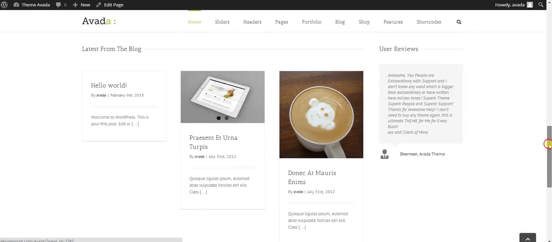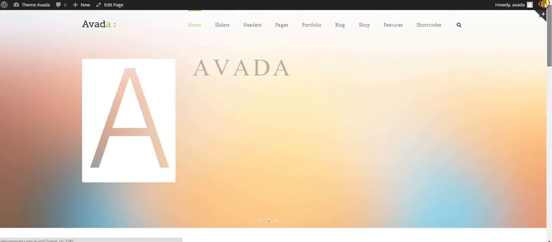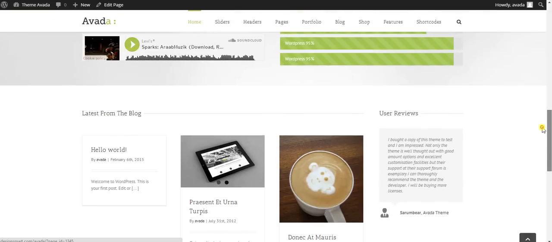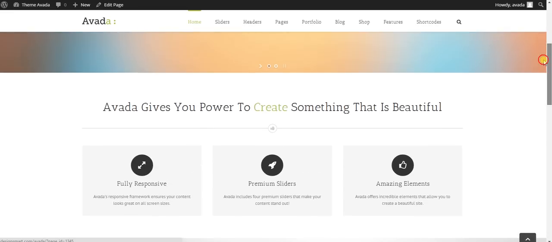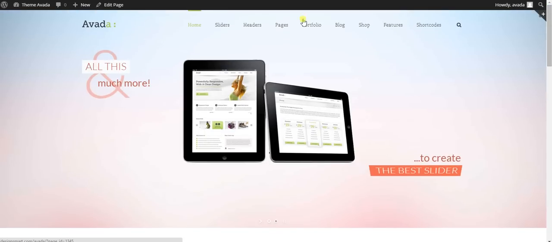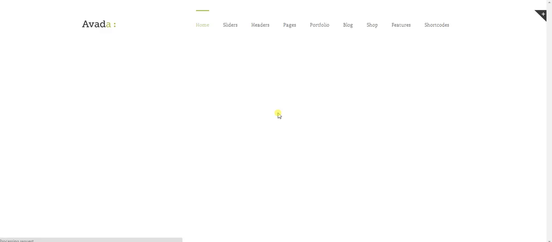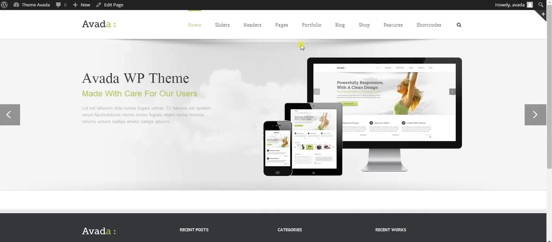A lot of people like this layout, but they get stuck wondering whether, if I go with this page layout, these are the only things available to me. No, these are not the only things. This is just a sample of how content can be laid out, and you can lay out your content as you like. So I will just go with home page version 7, which I selected because it had Revolution Slider. I like Revolution Slider. I think it's very flexible and easy to configure, so that's why I wanted to go with that. And usually on websites that I design using this theme, I go with Revolution Slider.